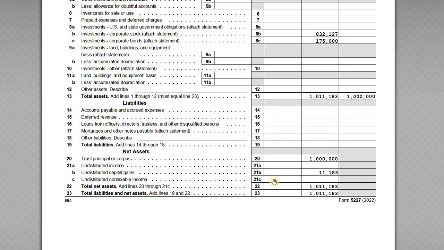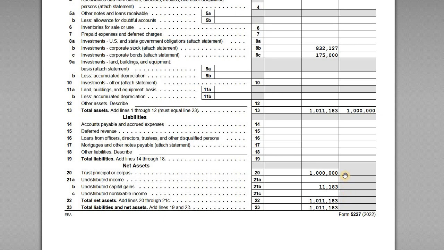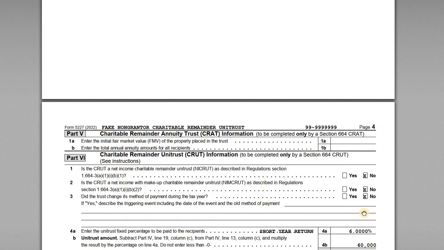Generally the trust agreement will say that if not all the income is distributed to the beneficiary, anything extra is just added to principal. But in the net asset section, for these purposes, you do have to separate undistributed amounts because they carry over to future tax years. So this will make a little bit more sense when we get to that section of the return, but we can see here that while we've added amounts to principal, we didn't distribute all of the income to the income beneficiary, so we have some undistributed capital gains, which we'll see where this number comes from later on in the return. But just keep this reconciliation in mind as we get to it.